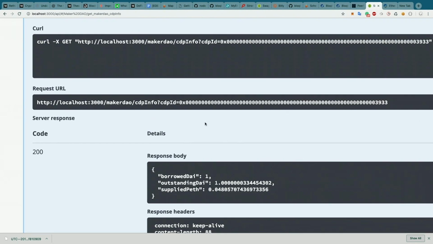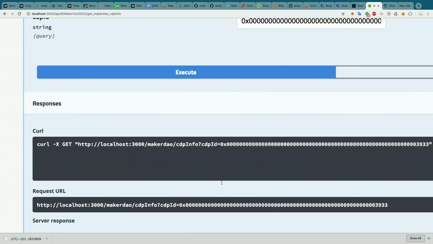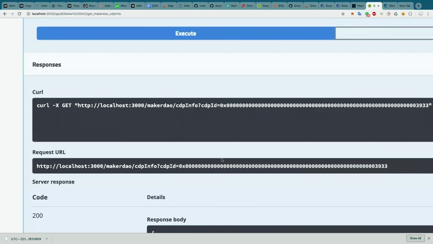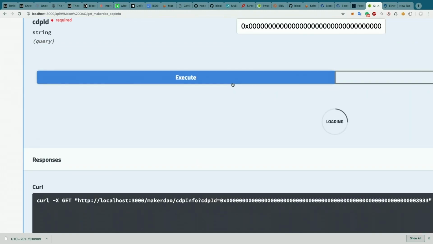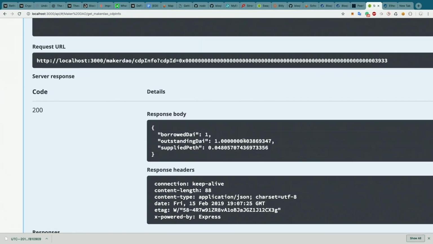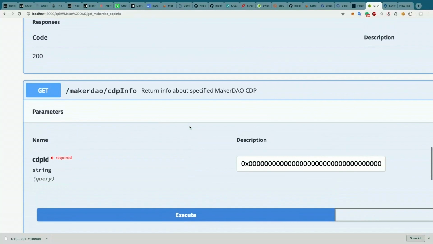This interest accrues every block, and if we click once again, right now I have 3344 here, and now I have 4038. So the outstanding debt increases every block, but the APR is only 1%.